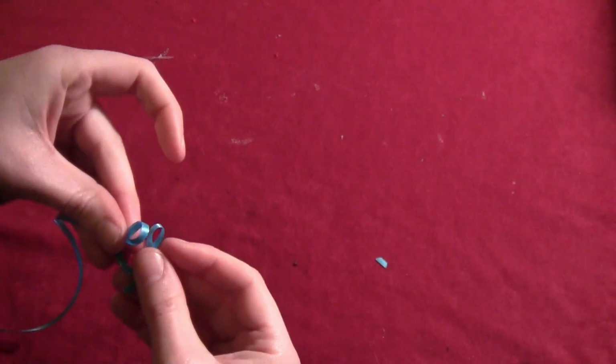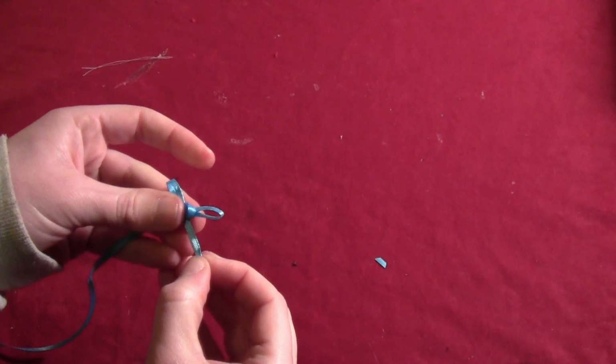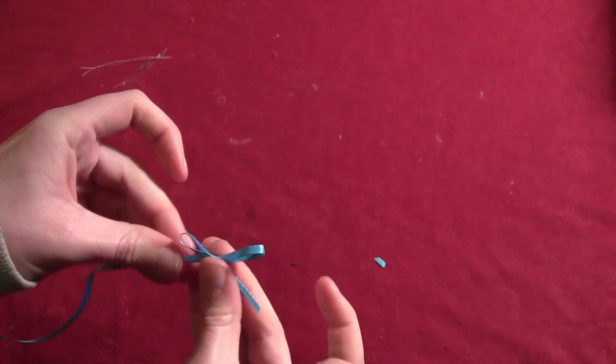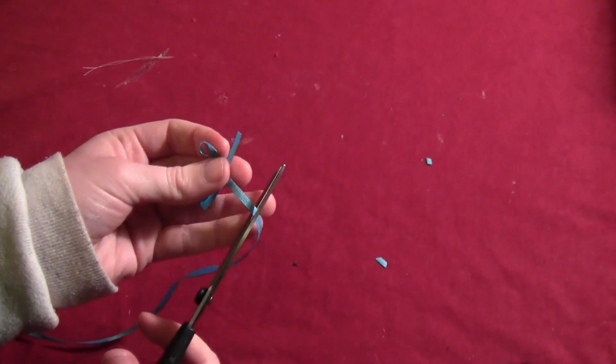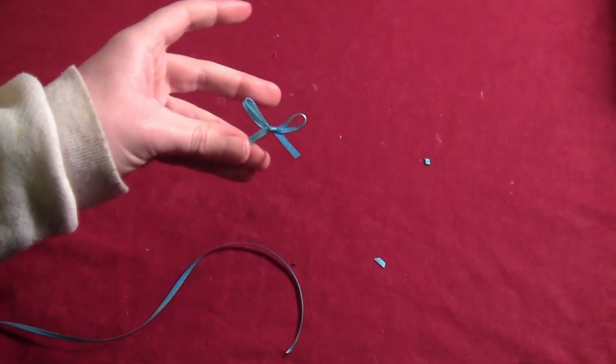So then just take some thin ribbon, make 2 loops, and tie the loops around themselves. And you'll end up with a tiny little bow. You have to readjust the loops in the bottoms a little bit just to get it so everything is even. Once you've got it where you like it, just cut off the excess. And you've got a tiny little bow.